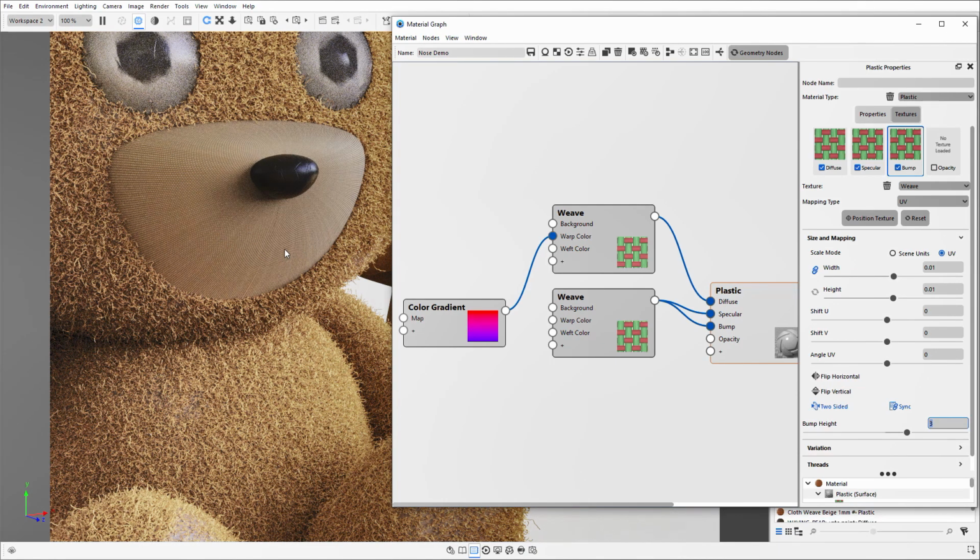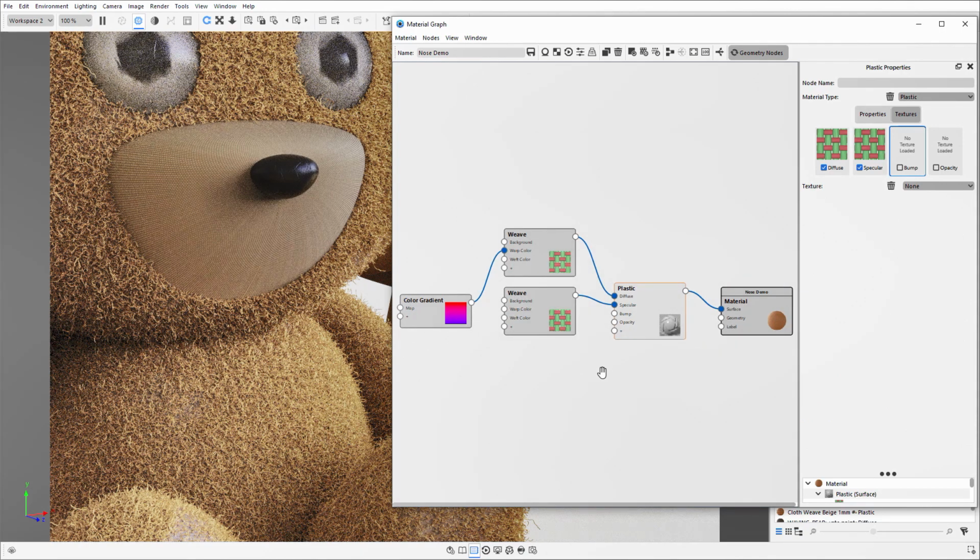Now to follow along with the fuzz and to give it that bit more depth and slight more realism, this is when you'd use the displacement node. The main difference between your bump and your displacement is the bump gives the impression of height by manipulating how the light refracts off each of the individual pixels, whereas the displacement node will actually change the geometry of your surface, so it is actually physically giving it height.